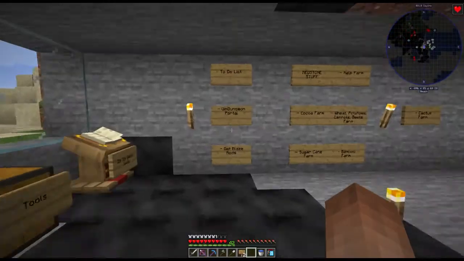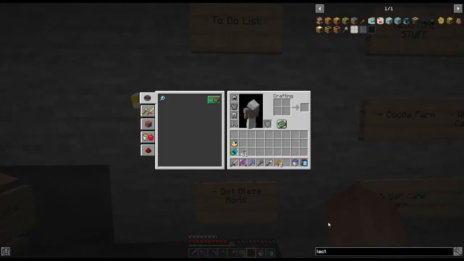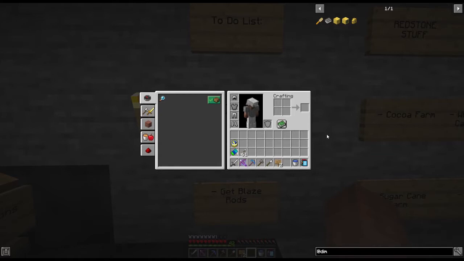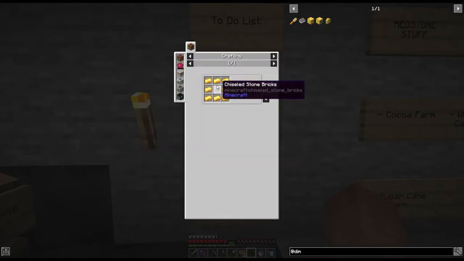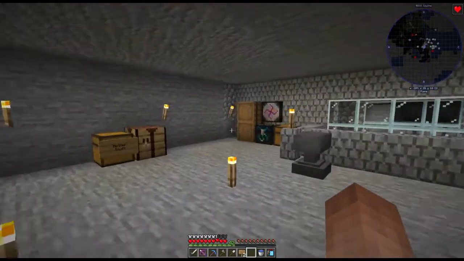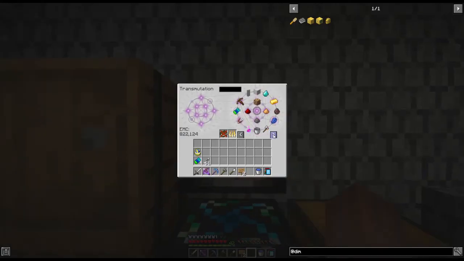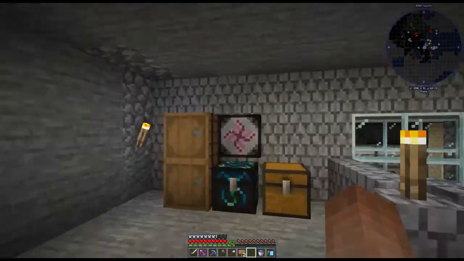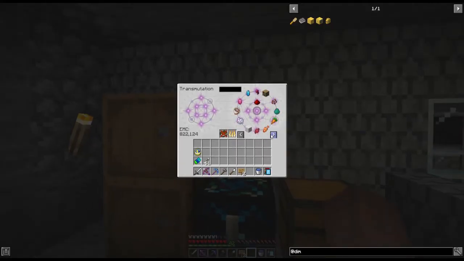What else can we do today? Let's see. Theme. How do we do that? We don't do that, apparently. Interesting. Okay. We need one of those and some gold. Did I teach this thing how to make it? I don't think so. No, I didn't. Gimme.